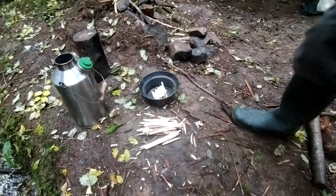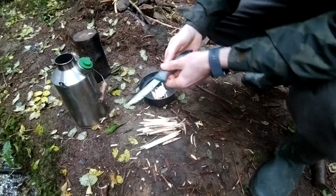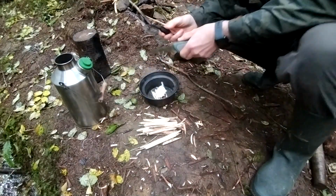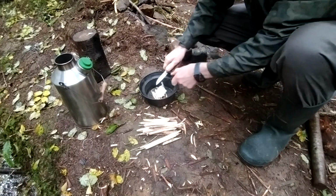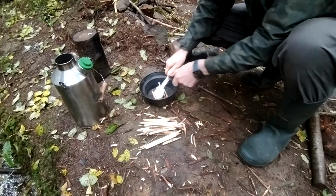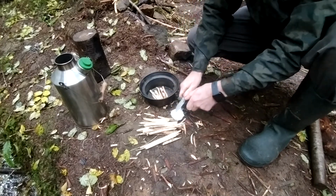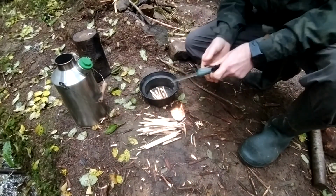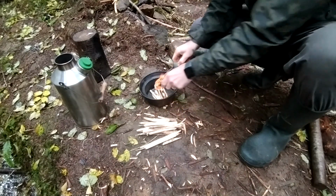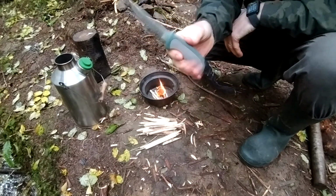Okay, so we'll just have a wee little cotton ball, some Vaseline on there. I'm going to try out this striker here now. I should take it out first. Yeah, does the job pretty good.